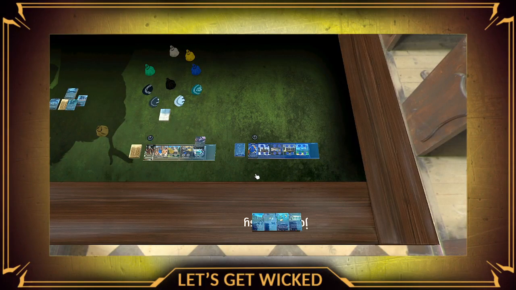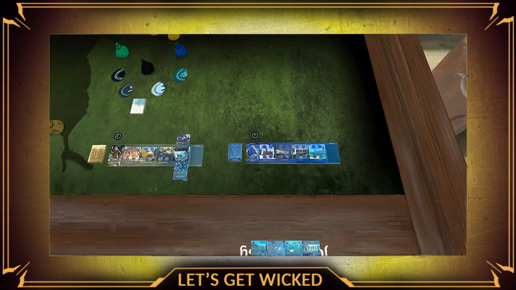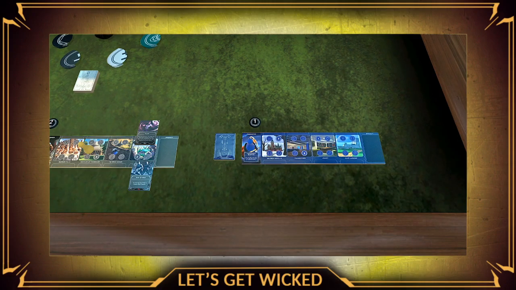Here, 3 power. Apply an ally to Claw's location. And then I think I'll just spend 2 for the hacking rig, just to have it there, and then I'll discard these. That's it. Okay.